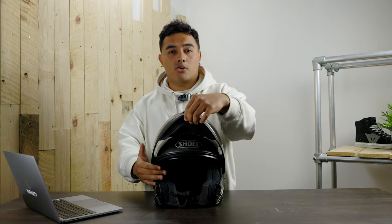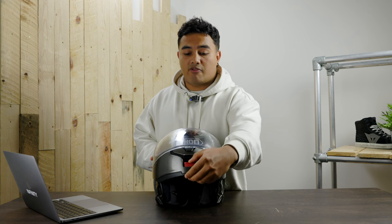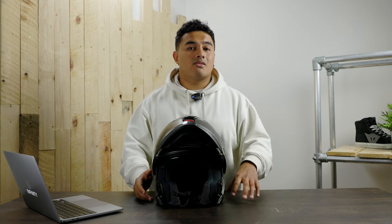As a sport touring lid, you'd expect it to accommodate those who like to record their journeys, but these are my experiences trying to film with the Neotech 3. I had to bring a secondary helmet purely because I couldn't find a way to mount a camera without it being bulky or obstructing the modular mechanism. The Dango mount clips on but blocks the chin bar flip button, and the Sena unit has no mic port, so you can't wire in a mic to record audio between riders. This helmet is really best suited for immersing yourself in the ride rather than recording it.